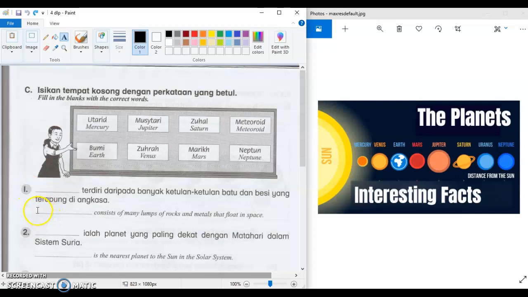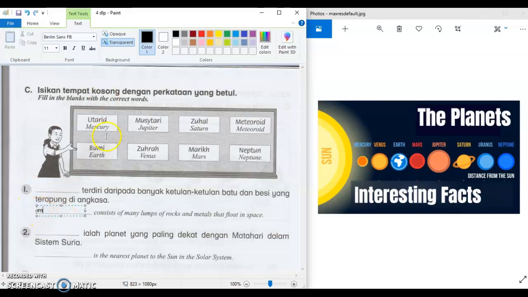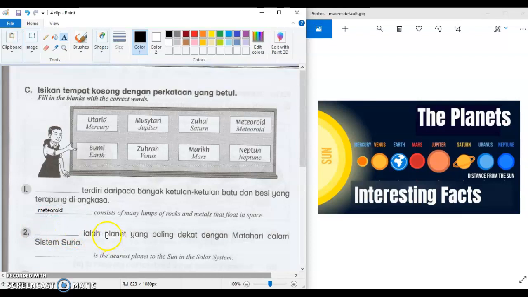Okay, let's teacher tulis kat sini dulu. Meteoroid. So why the answer is meteoroid? What is meteoroid? Okay, so meteoroid ni adalah terhasil daripada perlanggaran asteroid. Asteroid dia besar, batu-batu yang besar dia berlanggar. Okay, the collision of the asteroid dia akan pecah. Bila dia akan pecah, dia akan terhasil batuan-batuan yang kecil. So that is called the meteoroid. Okay, serpihan batu-batu yang kecil yang terapung di kawasan ruang angkasa.